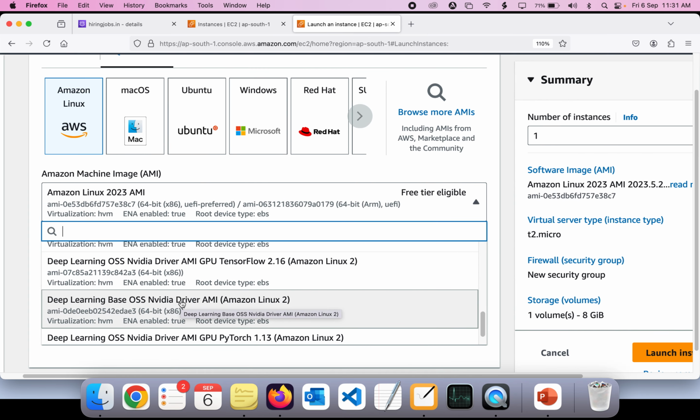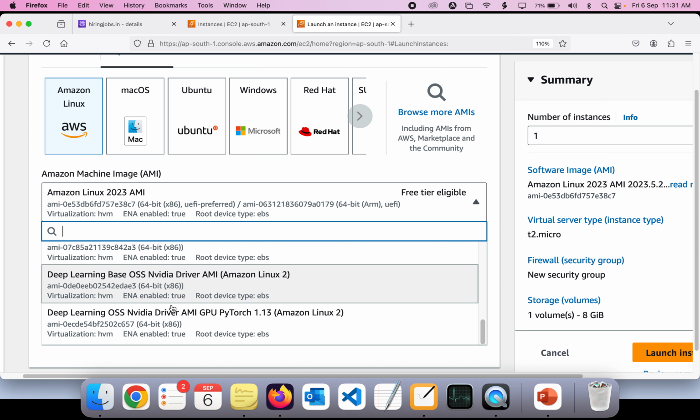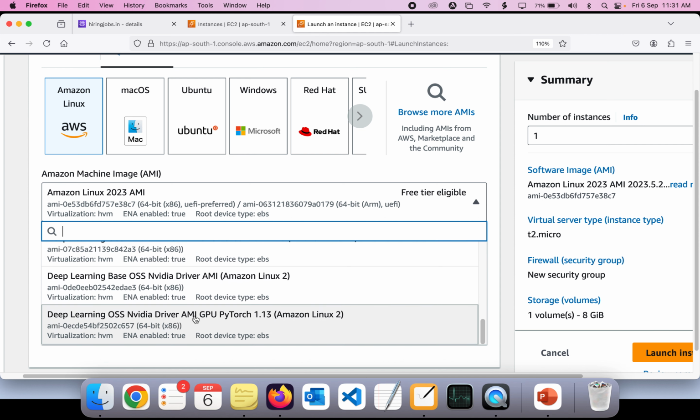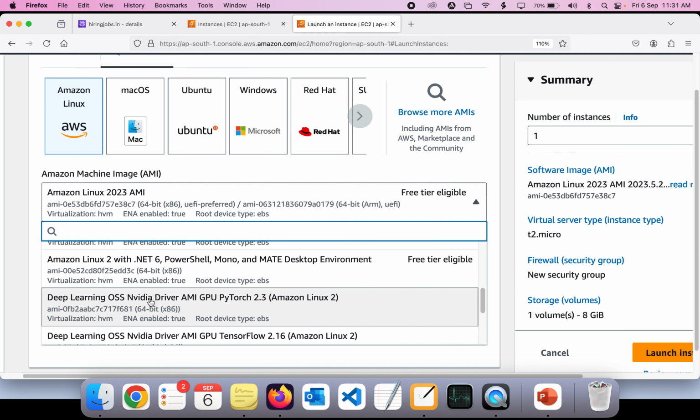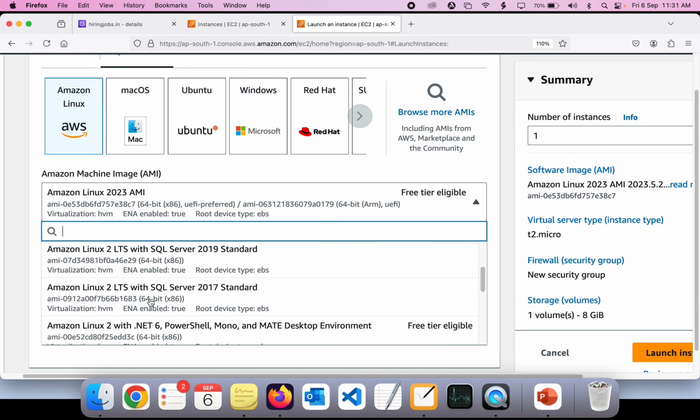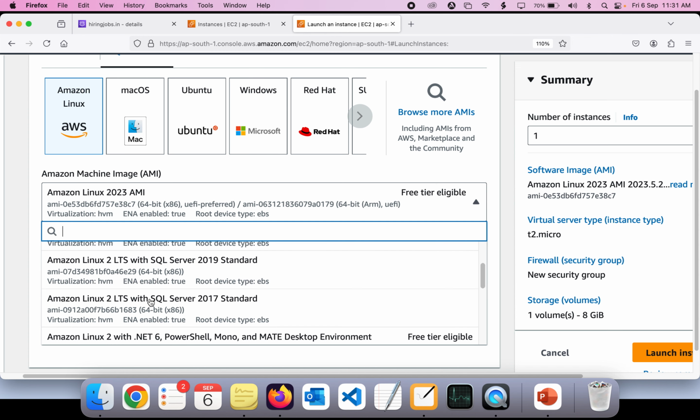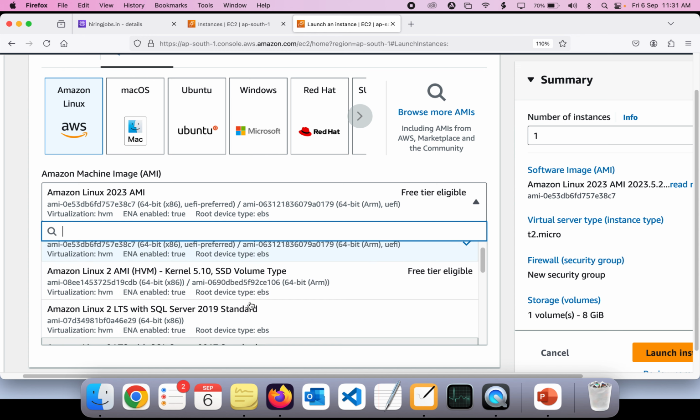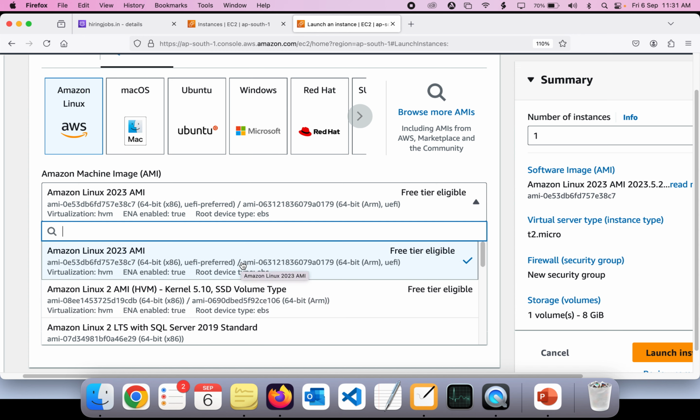For example, some come with the NVIDIA driver, base NVIDIA driver, and GPU support. All these components will be installed if you choose that AMI. Here you can see this AMI has the LTS with SQL Server installed. If you choose this one, the SQL Server will already be installed in the VM.